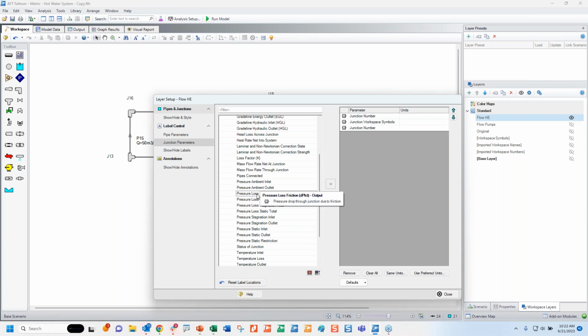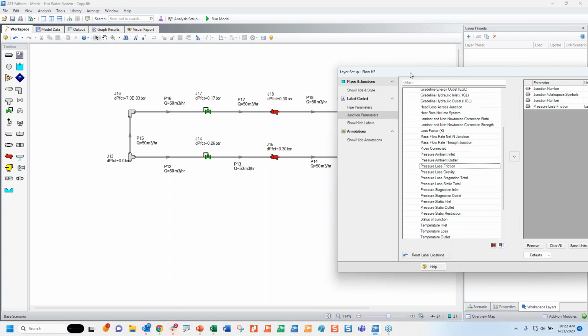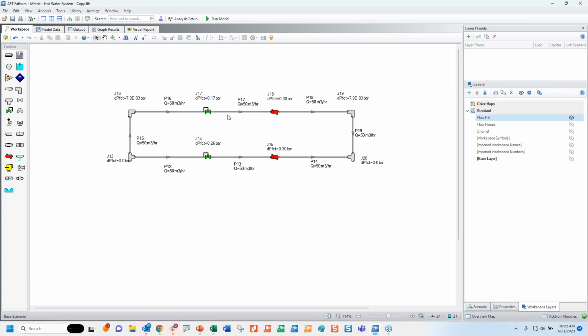Pressure loss friction. Okay, so now I have here 0.3 bar, 0.3 bar. This is what I want to show. I close. I can add more information or whatever. I can fix it the same as the visual report to make it look better.